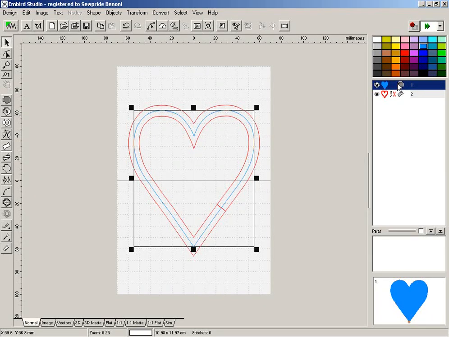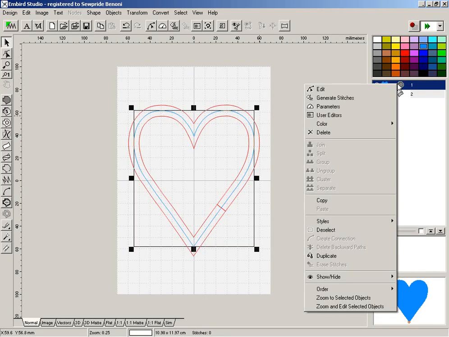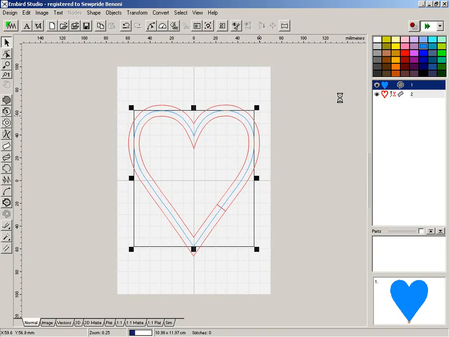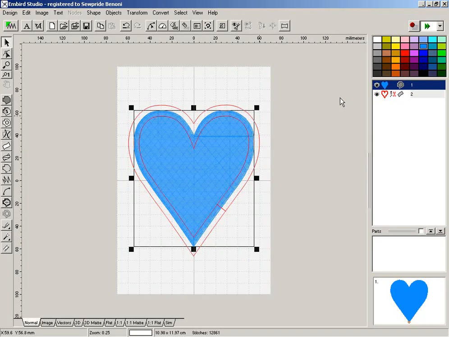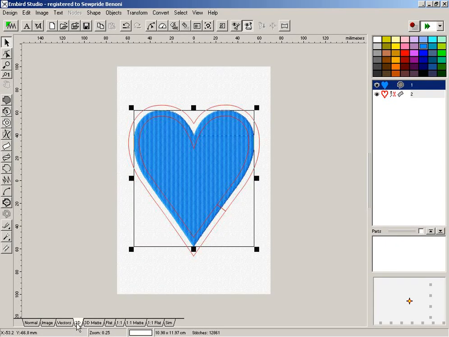Right, if I now click on object number 1 and right click, go to generate stitches, it will do a full stitch area for us. Just go over to 3D. You can see in 3D.